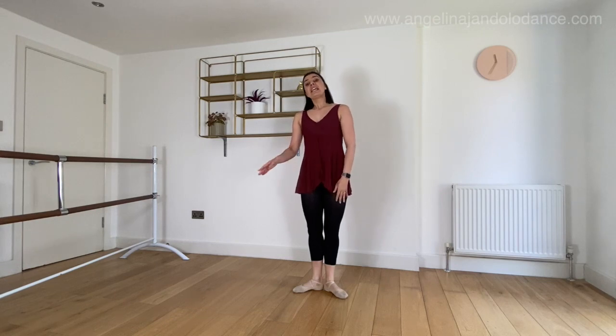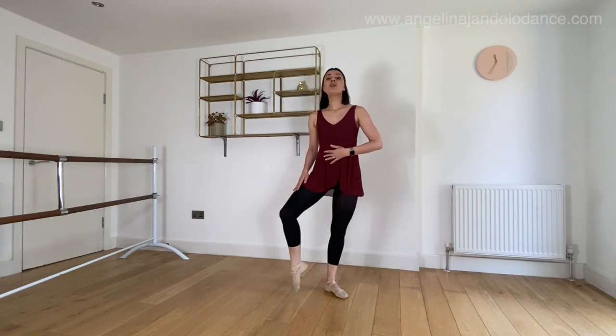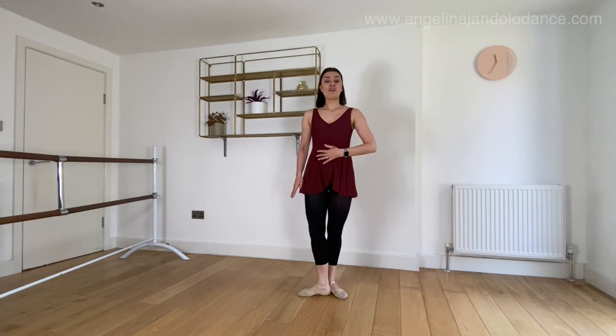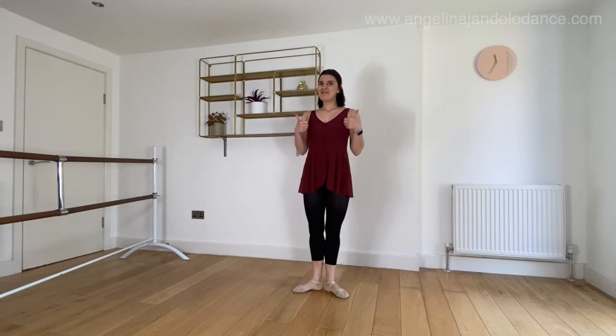And then we're going to start again, leading with the left leg. So 8 in first, and then changement, changement, 3, 4, 5, 6, and first. Are you ready? Let's do it with the music.